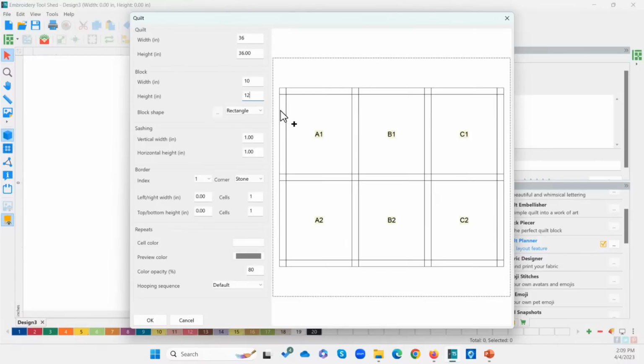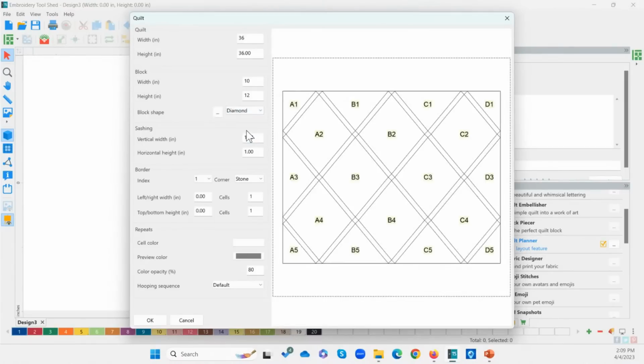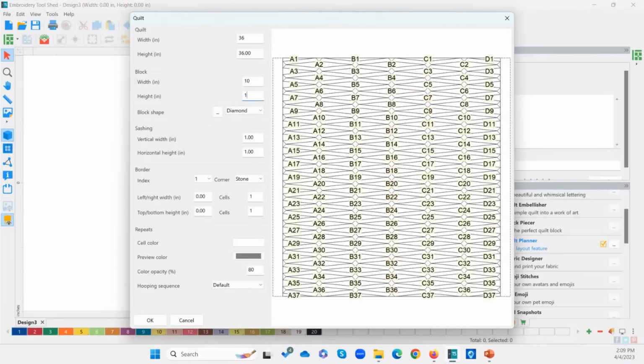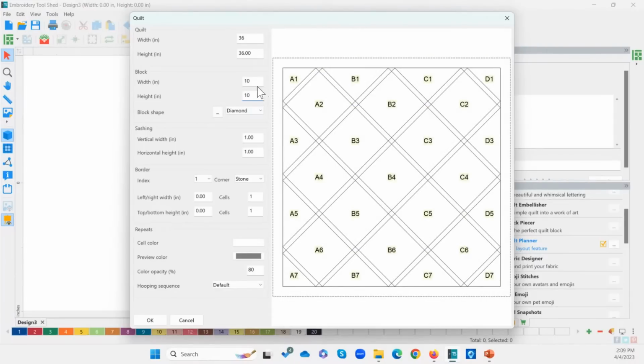Now, when you're working with your quilt top that you have pieced, and you are entering these exact measurements, it will work out because you have a quilt top to prove it. So I'm just showing you these settings so that you can see what happens differently. So also we have diamond. You can see that puts your blocks on point. And the diamond also lets you put in 2 different numbers so that if you have a square on point, or if it's a rectangle or diamond on point. So you can choose those.